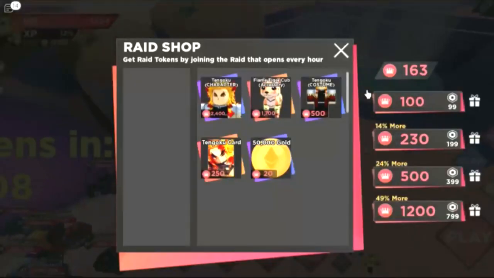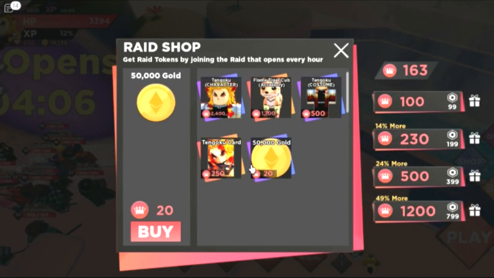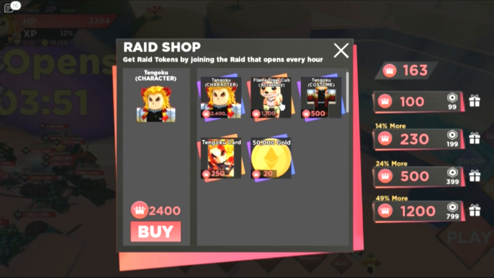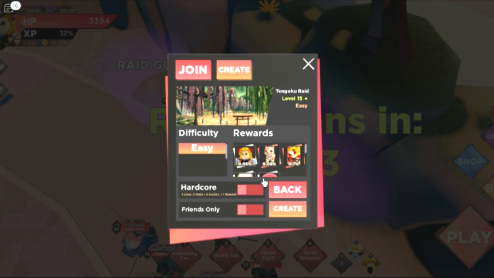There's the raid shop. It's 20 for 50,000 gold, 250 for the Rengoku card, 500 for the Rengoku costume, and then 1,700 for the Flame Tiger Cub accessory, 2,400 for the main deal, Rengoku. So let me explain the order I would go, if you were just a player farming this, and to be honest, you'll probably have better chances at getting these.